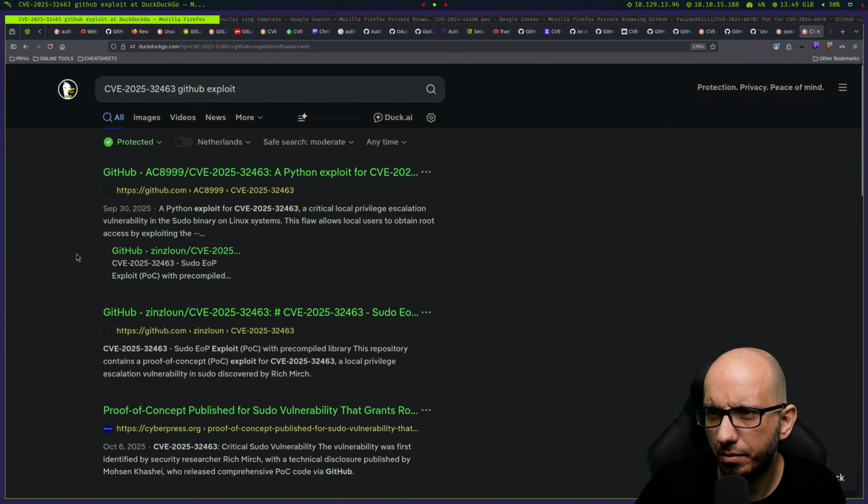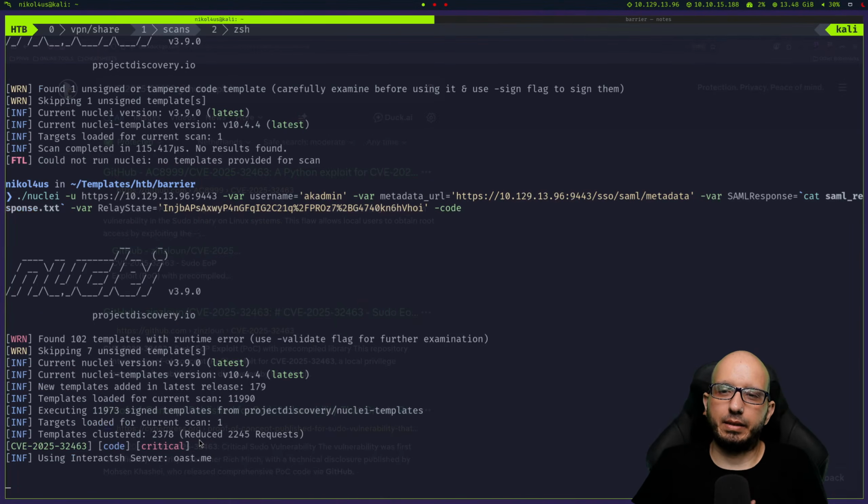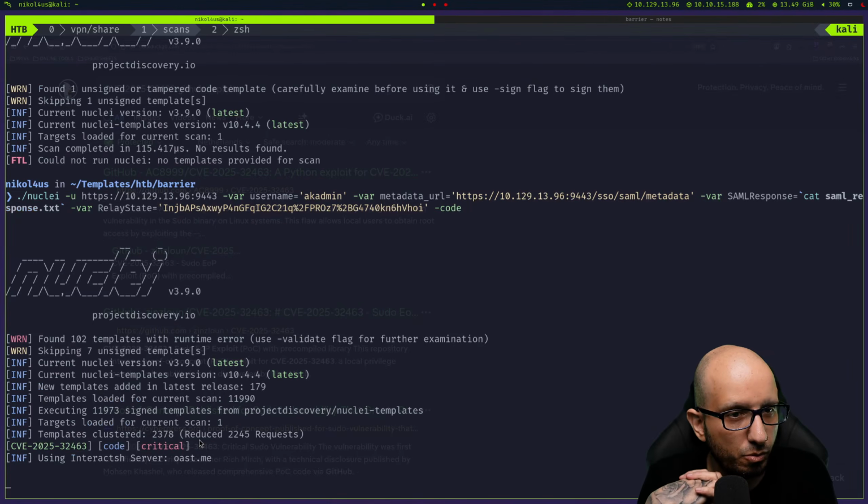Root access. Okay. Why is this something to do with my sudo version? At least it does something.